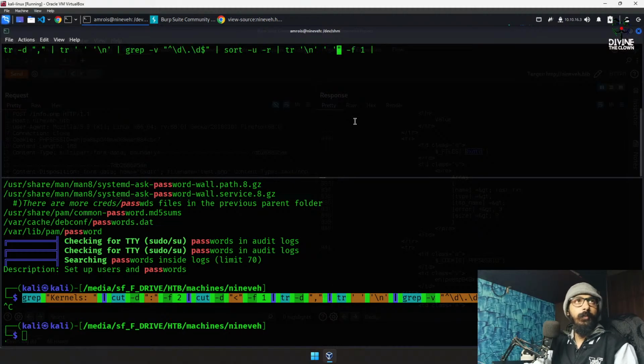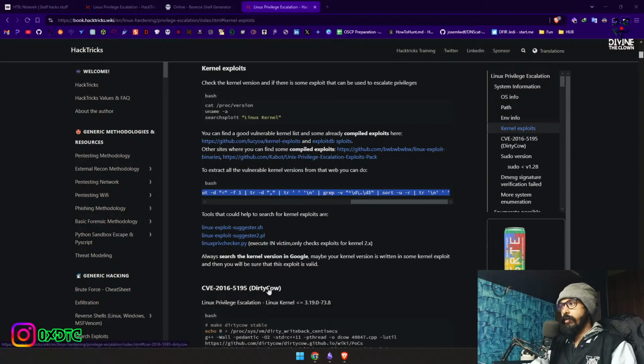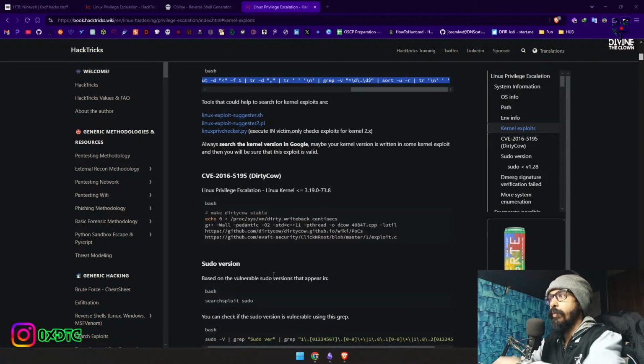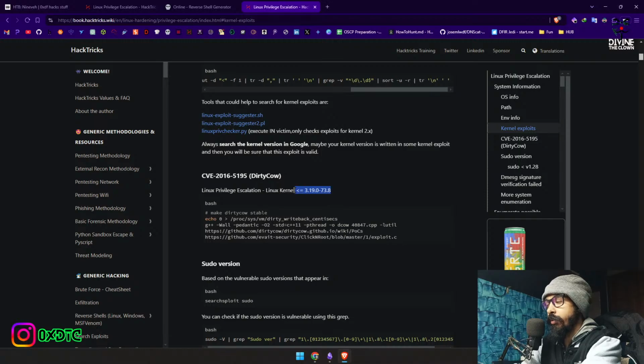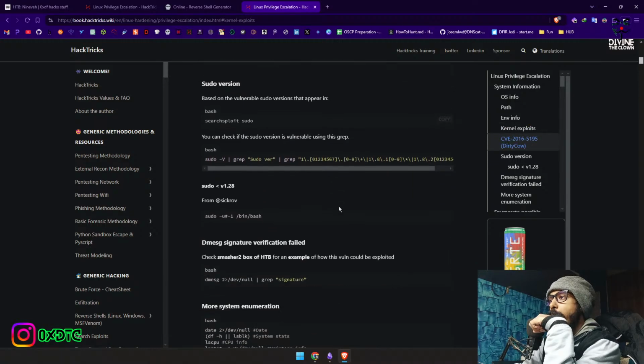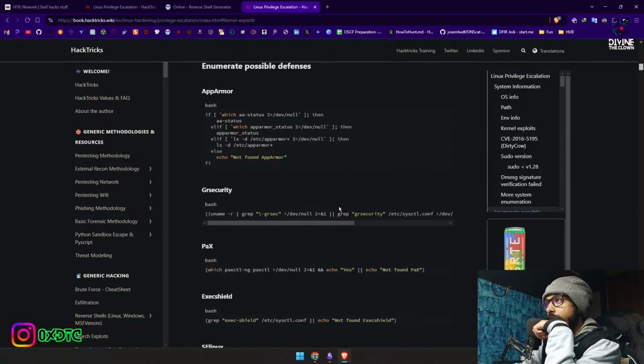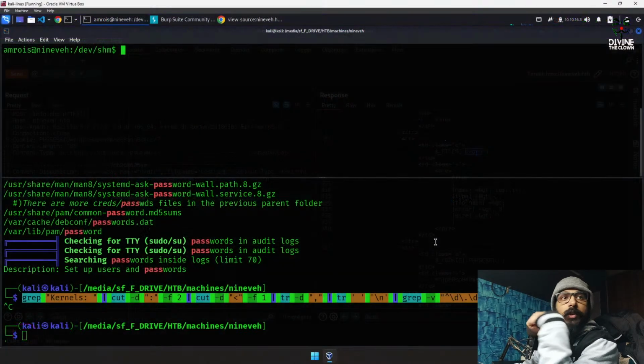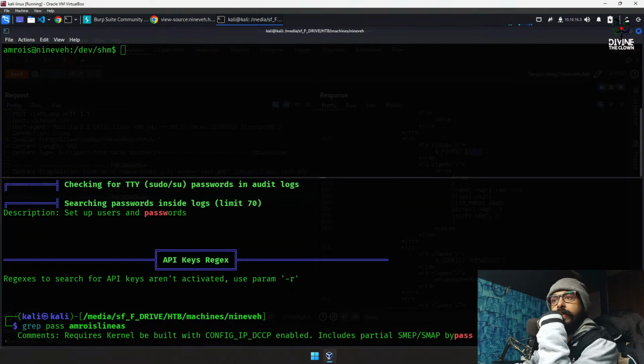Clear, paste. Okay, it's too much for it to look around. Dirty cow. We can use privilege escalation kernel below this. Okay, nothing worth checking here.